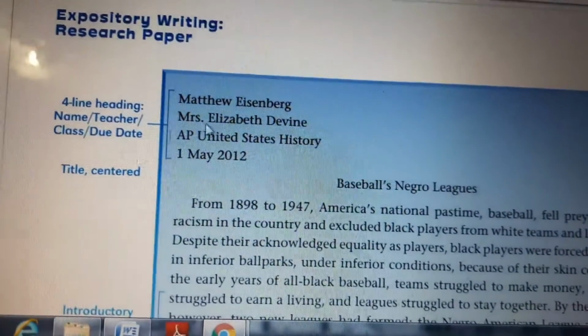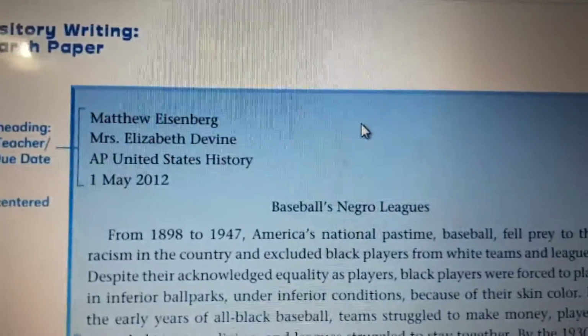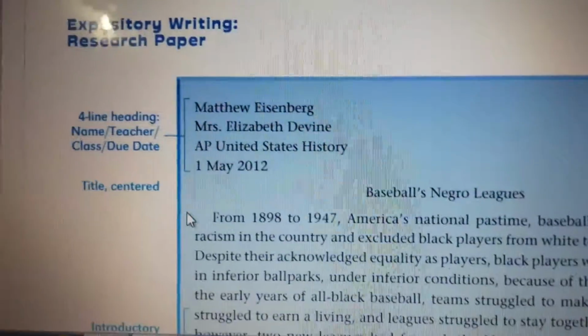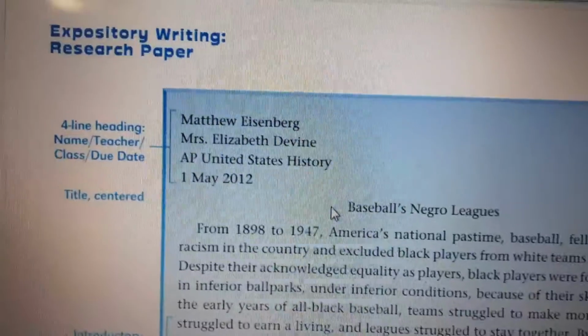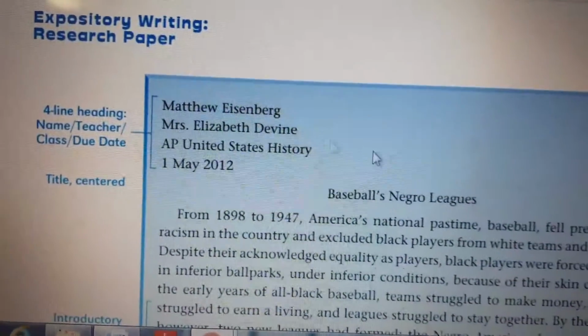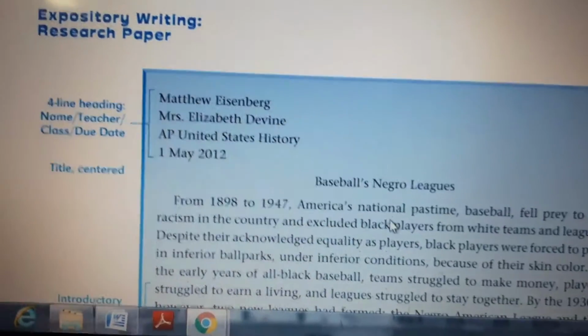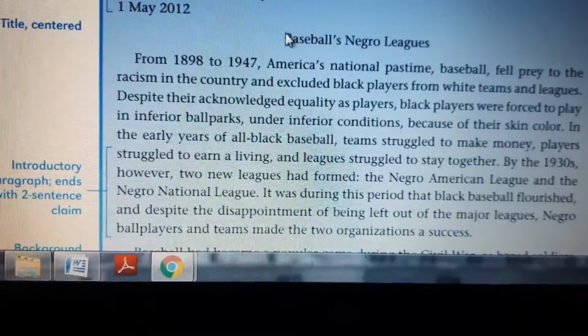And the class, of course, the name of the class, AP United States History. This is the name of the class. So you have your name, your professor's name, the name of the class, and the due date. You cannot write a research paper without a title.